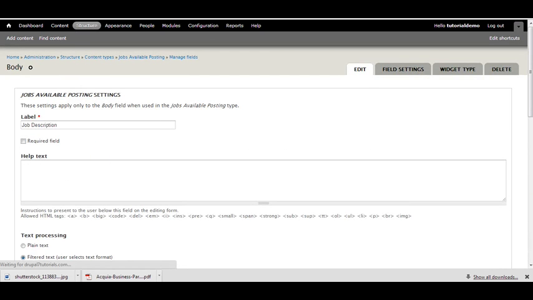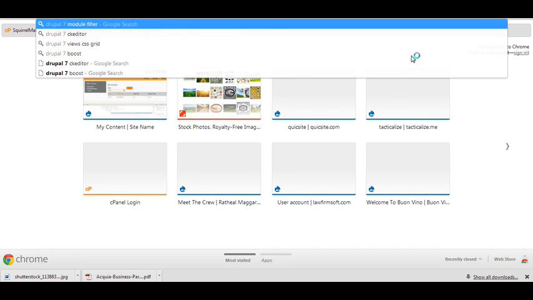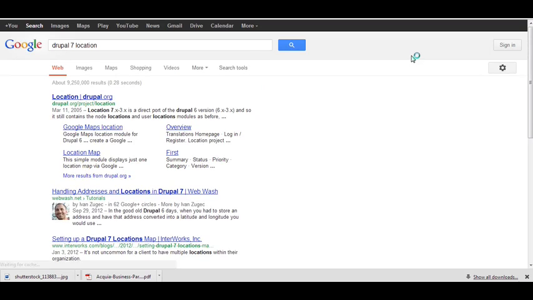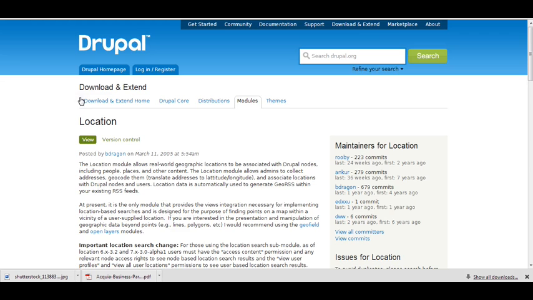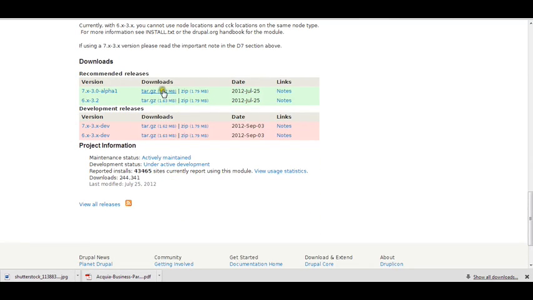So while that saves, I'm going to go out to Drupal and get the location module. And granted, it takes some working with Drupal to understand that you may or may not need some of these things.